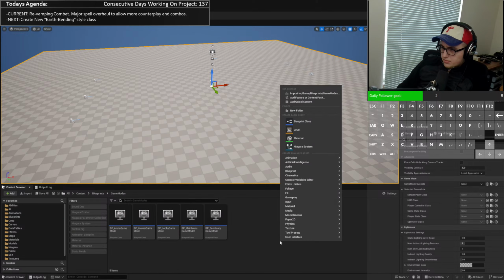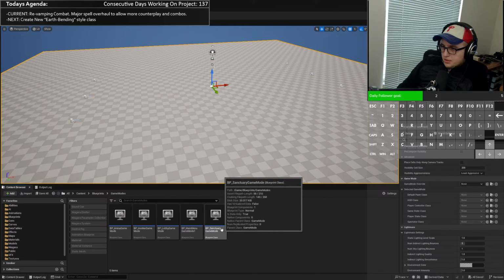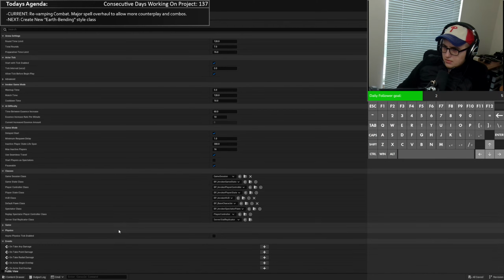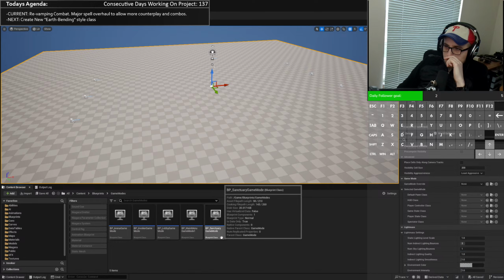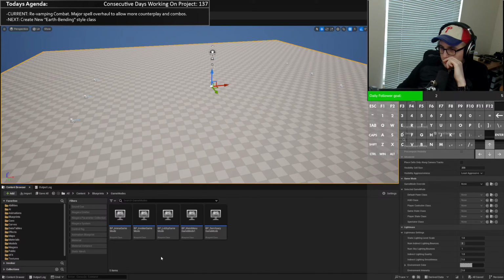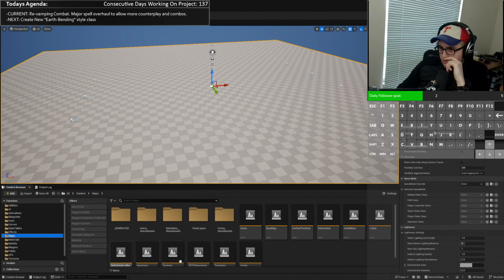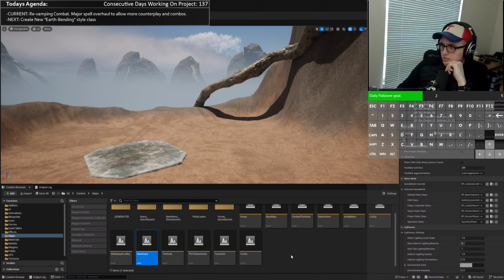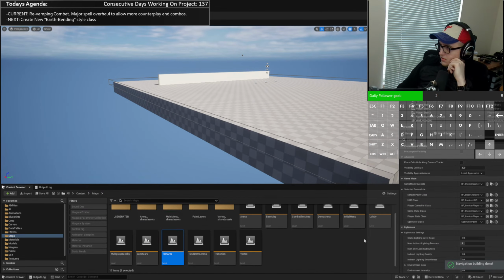Alright, for game modes, we probably need to create a new one just for testing purposes here. I might use a pre-existing one. Let me just see which one our main map is using, or our lobby map rather. I think it's using this one or this. Okay, it's using a lobby game mode, and then our test area is using invoker game mode. Okay. Gotcha.